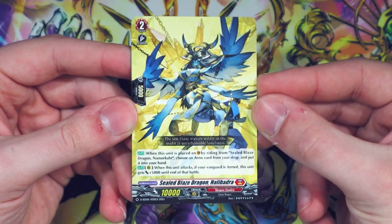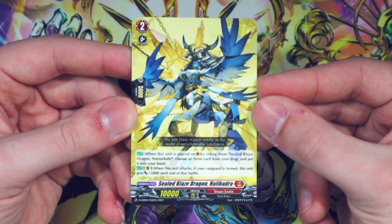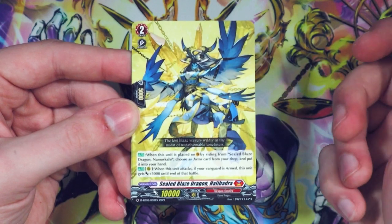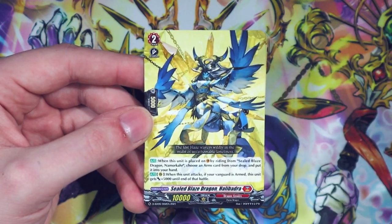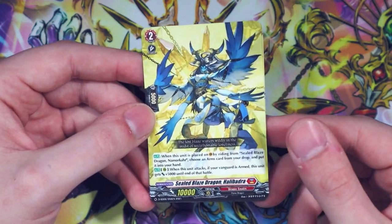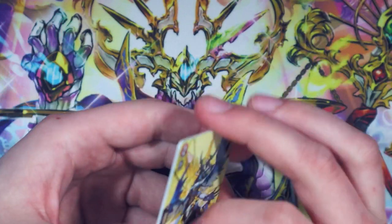What it does is, when this is placed on Vanguard by riding from Sealed Blaze Dragon Namorkar, choose an arms from your drop and put it in your hand. So if you discarded an arms for the ride, you can get it back to your hand. And rear guard, when this attacks, if your Vanguard is armed, this gets 5k. So it's a good little 15k beat stick as well. So that's helpful. You get a full playset of these as well.